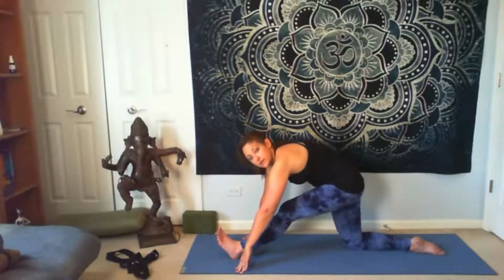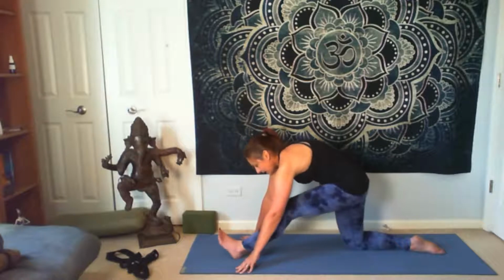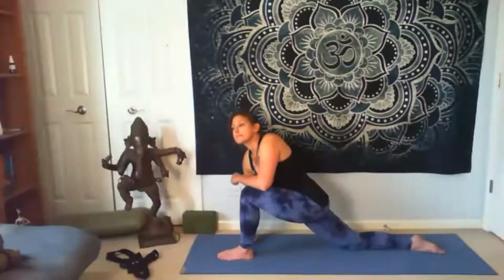When Shiva hears that Sati has died, he, of course, is shocked. He's sad, but he is mad. Oh, is he mad? Go ahead and bring the weight forward into that low lunge. He tears off one of his dreadlocks and he throws it to the ground, and up rises Virabhadra. Virabhadra is a demon created by Shiva to go get revenge, essentially.